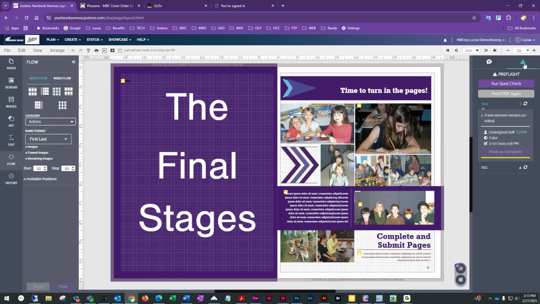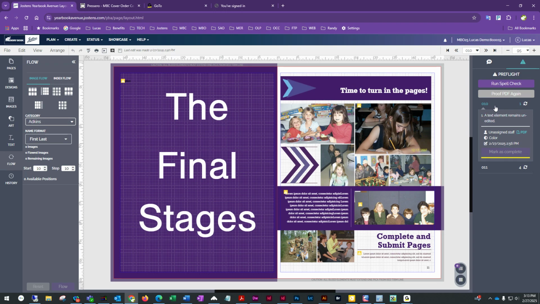What this pre-flight bar does is this is where you're going to run spell check, we're going to do proof, but this is also where you'll come to find any issue that may be with the page. When we're looking at a page like this, the pre-flight panel is going to show you both pages.